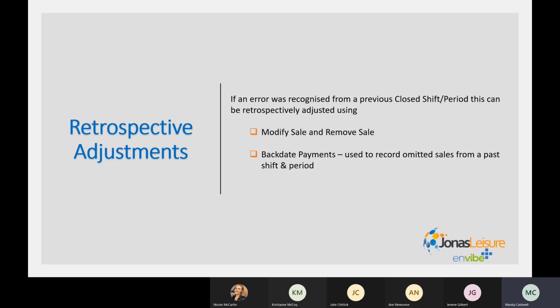Coming back to our modify sale and remove sale, we've still got that option available. We can go in and modify and remove a sale even though the shift has been closed and the period's been closed. We do have another option as well, backdate payments, and really that's used to record omitted sales from a past shift or period. So we're going to have a look at that next.